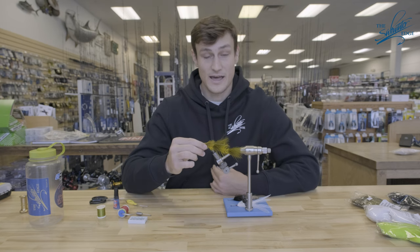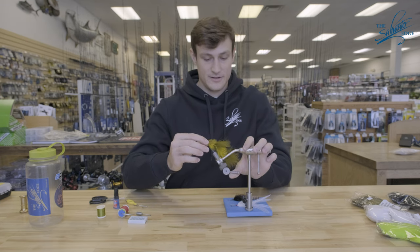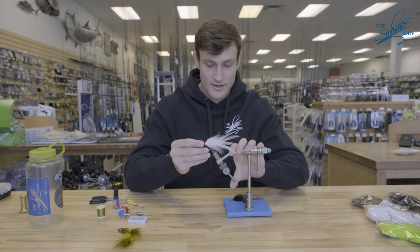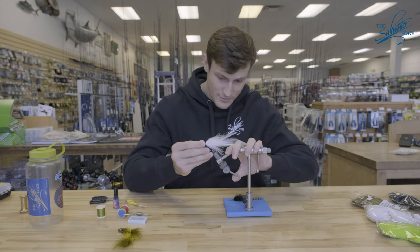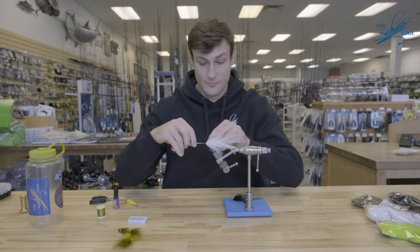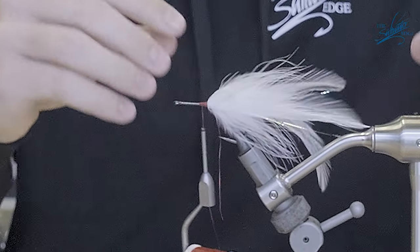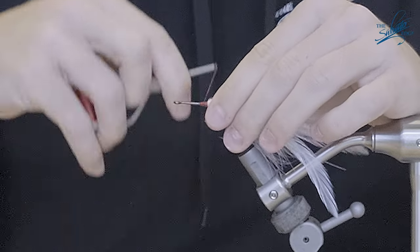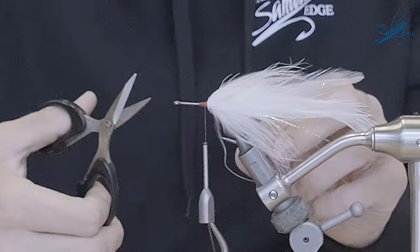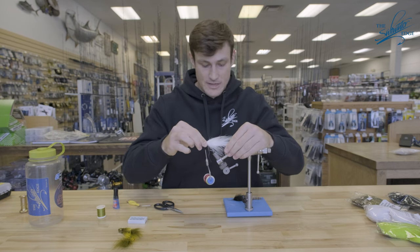Now we're going to get to actually how you tie it with deer hair. Take this one out of the vise — we have the back of a Lou Tavery style snake fly — and we're going to go into how I would finish off this fly. An important thing with deer hair is that you have a really rigid stopper here. When I tie in these materials, I'm going to CA glue or epoxy it, because deer hair has a real tendency to slide. You really want a rigid stop in the back of that deer hair collar. Start my thread again and make sure I have a rigid stop right there.